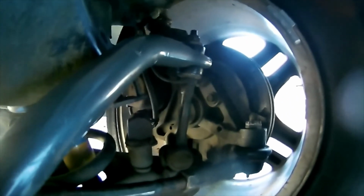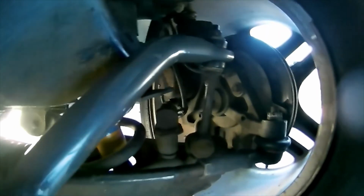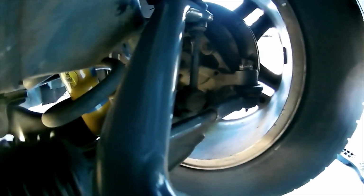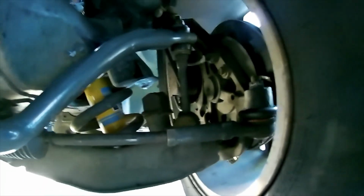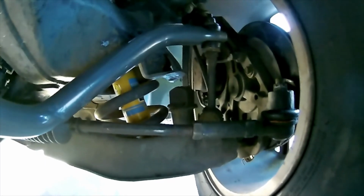And I don't know if I can get this on camera or not, but maybe this is by design, but I'm not sure, because not everything stock is great and not everything aftermarket is great. But the angle on the sway bar end link is forward about, I don't know, 10 degrees. And you can see the mount point up there is also, if I hold the camera straight, it's at an angle as well, and that's what's putting that end link at an angle. Well, the stock one, it's flat. It's like parallel to the ground.